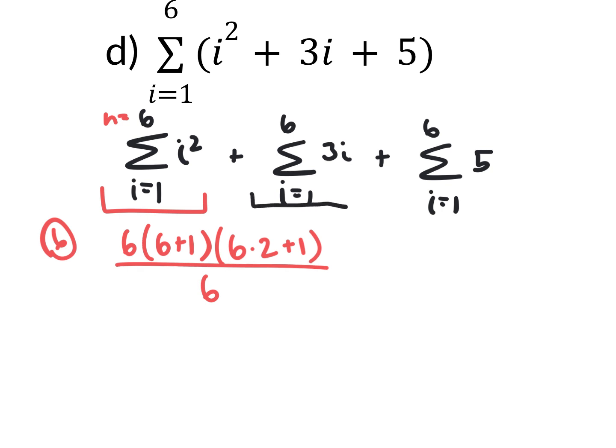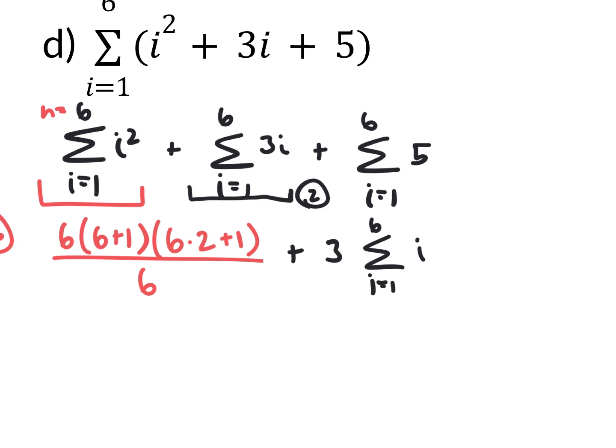For this second one here, did we take that 3 out in front? Okay. If I take that 3 out in front, that's using property what? Property 2. Okay, and then could I simplify this third one using a property? If I just have a constant? Yeah, this would be plus 5 times 6 using property 1. Okay, so now the only one we got to go back in there and simplify using my formula is that piece there in the middle.